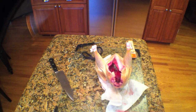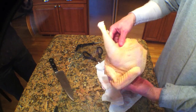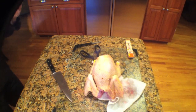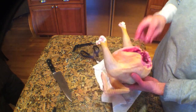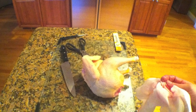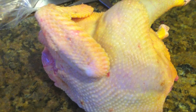For the best butchering process, I just refer back to Russ's video. However, just keep a few things in mind. One, mentally prepare yourself for the smells of uncooked dead animals. If you're not a hunter, this may be unusual to you. Two, I found it a little creepy to have my hands inside a warm animal that was just alive 10 minutes ago. And three, and most importantly, don't expect this part of the process to go anywhere near as smooth as when Russ did it. He's a well-trained farm boy with lots of experience. You're going to have to work through it.